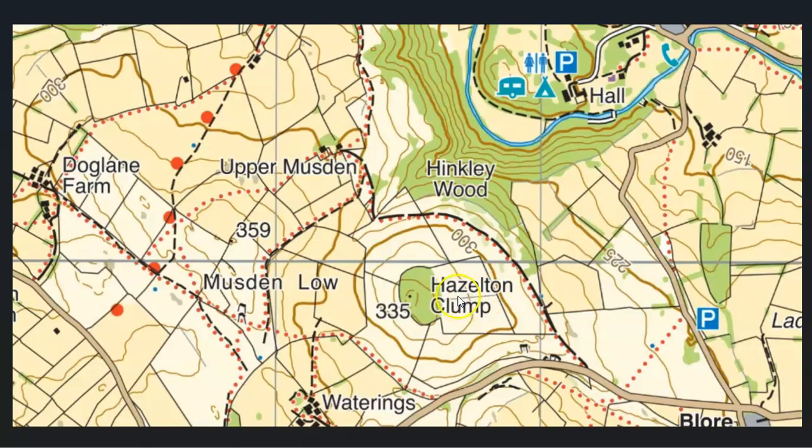Here this grey line is going to the centre of the clump, but a grey line on a Harvey map is a ruined wall or a non-maintained wall, more likely for it to be tumbled down. So it might be that one, although the wall that we could see in the photograph looked fairly substantial. We were looking at it from a distance. Can't be this one, it's off to the bottom, as I say. This one is off, that would be to the right as we looked. This one, if we were looking from over here somewhere, it would be looking more into the centre of the clump. So that's something to bear in mind.